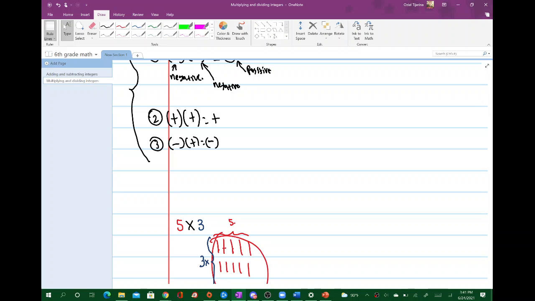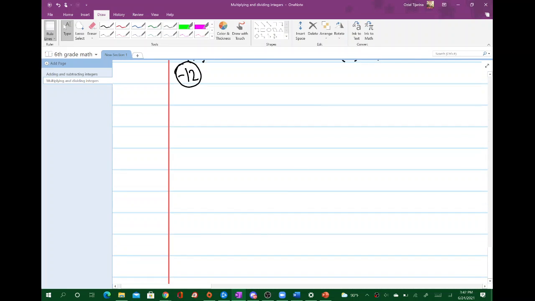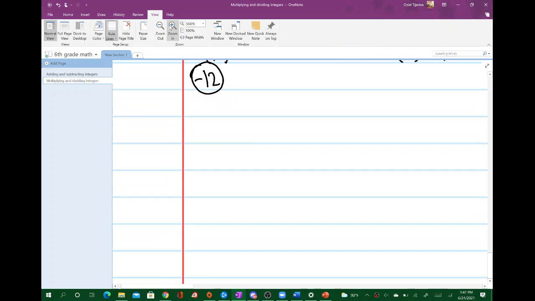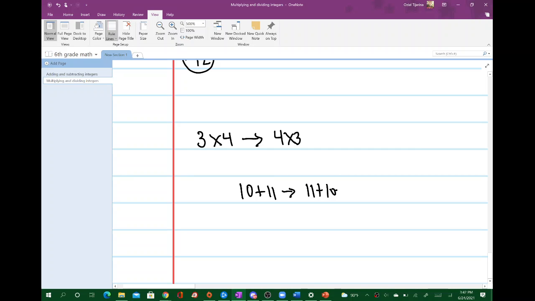Now, let's say you're in pre-algebra or you're learning about certain properties. There is a specific property that says, for example, I can say the following, right? 3 times 4, that is really just 4 times 3, right? It's like if I say 10 plus 11, that is really just 11 plus 10, because it's the same thing. I'm adding the same thing. This is what we call, and I believe it is called, give me 1 second, everybody.